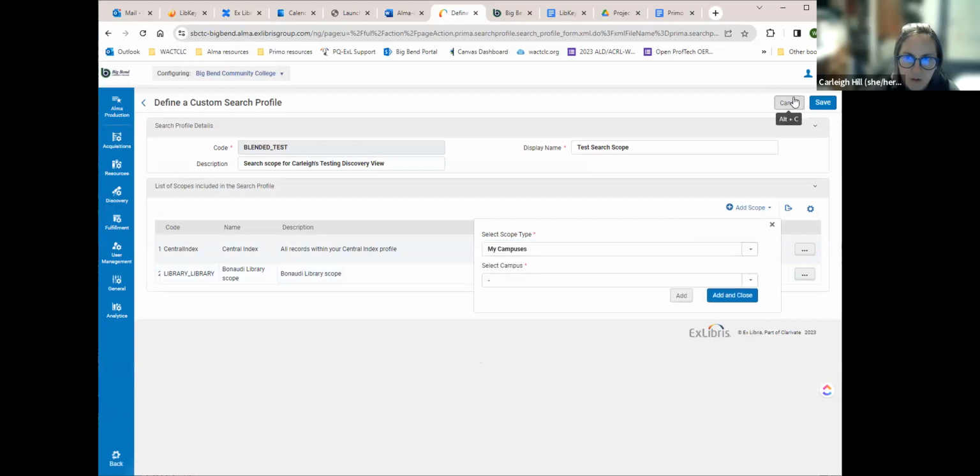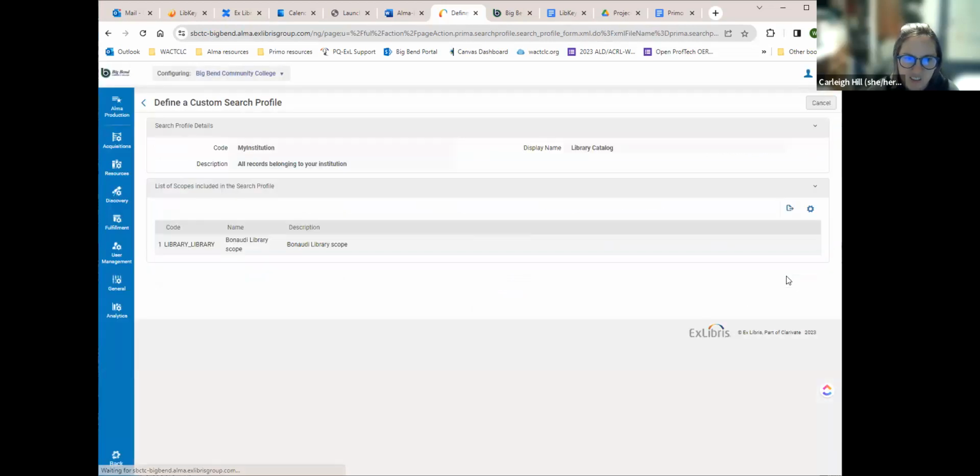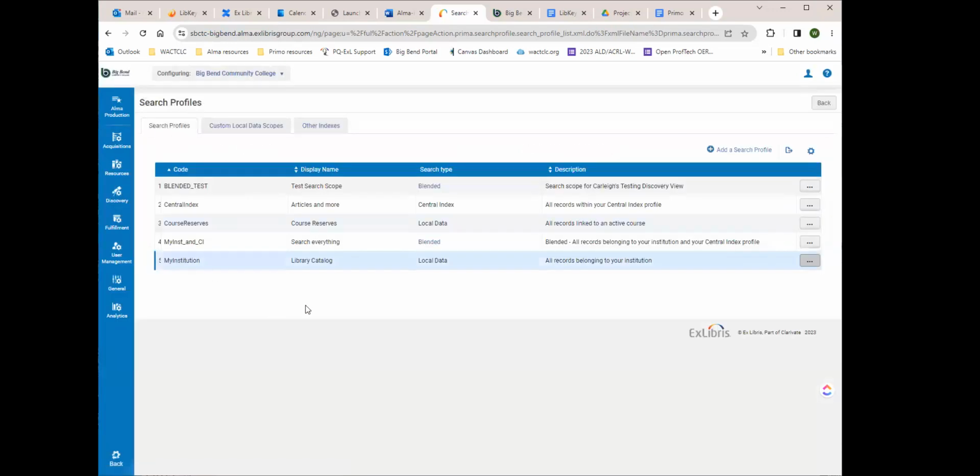Hold on. I want to go and look at the one that said local data. Carly, I feel like it might have something to do with the scope. Maybe I'm looking at my eLuna notes because I remember there's like 3 tiers: the search profile, the scope, and something else. I can't remember.